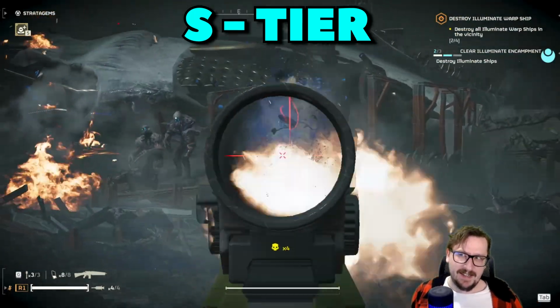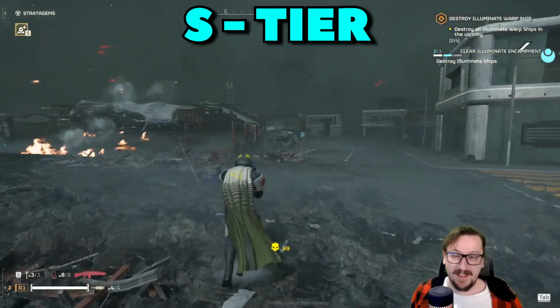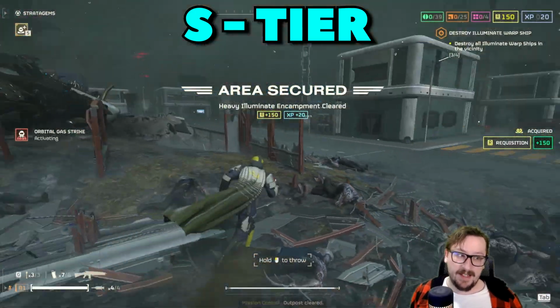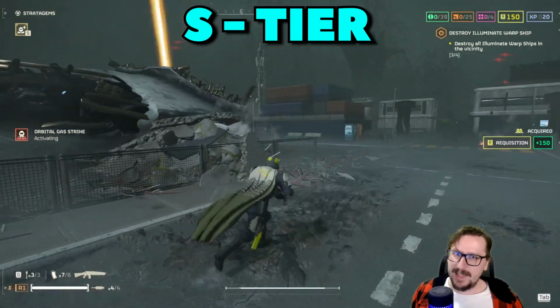This is an anti-tank weapon as well as an anti-everything weapon. It does really well at hitting just about everything. This one is a 5-button input, although it's a pretty easy 5-button input, especially once you get it down. This one you throw down, and then the Eagle pretty much drops a nuke on wherever you put it. And that does a lot of damage.